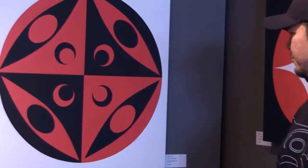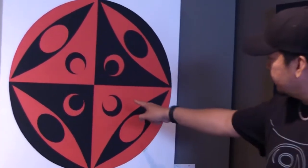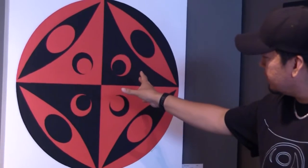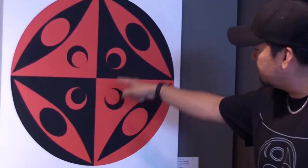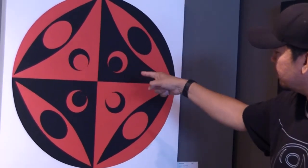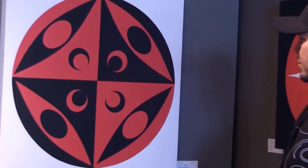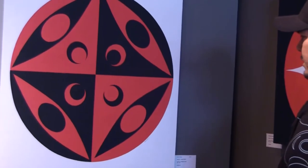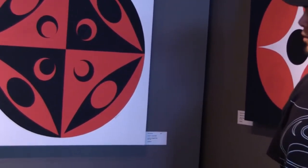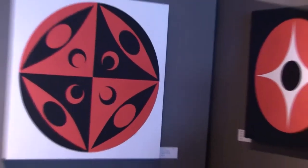Redefining Coast Salish art. The C forms that would normally be in the center in the spindle world have gone beyond the center and are spinning out, and they've become C forms, which we call C forms in Northwest Coast design. So with Coast Salish design, there are lots of what are called concentric circles. That's exemplified by the spindle hole right here, where they have the exact same center. So those are concentric circles.